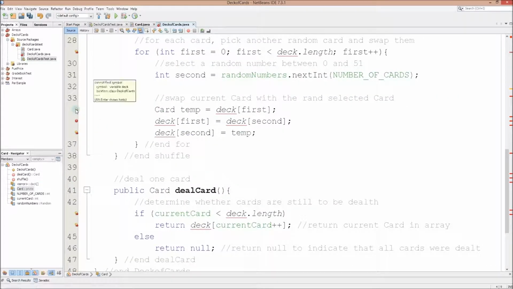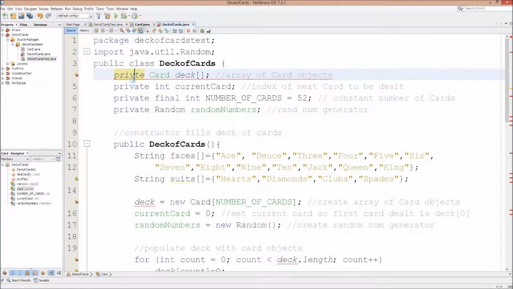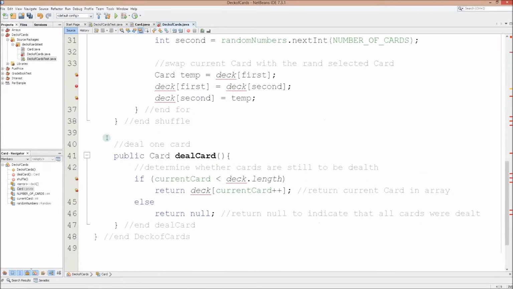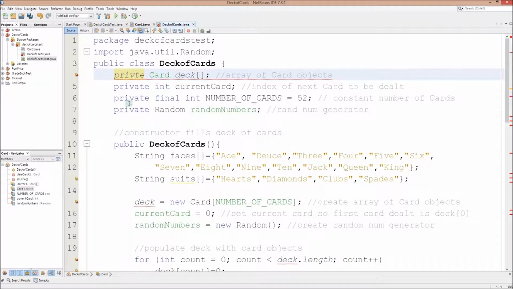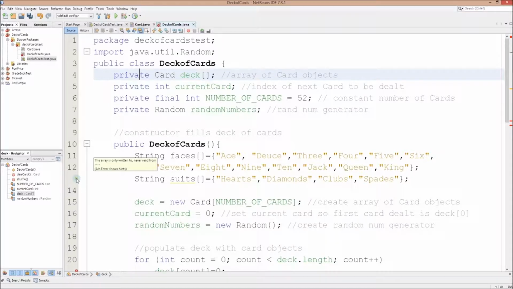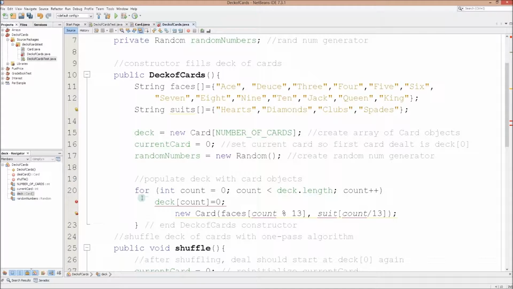So line 34, 5, and 6, it's saying cannot find symbol variable deck. Well, because it does not exist. We haven't actually declared it as anything because the code sees a syntax error as soon as it starts executing line 4. So with all of these errors, instead of working from the bottom up, it's always a good idea to scroll all the way to the top and then go from line 1 down. Because sometimes you can fix a lot of errors by just a single keystroke. So let's see what else is going on. We have the array is only written to, never read from. Well, that's peculiar. That's what we're trying to do down here in this for statement. We declared it and then we're trying to read from this.